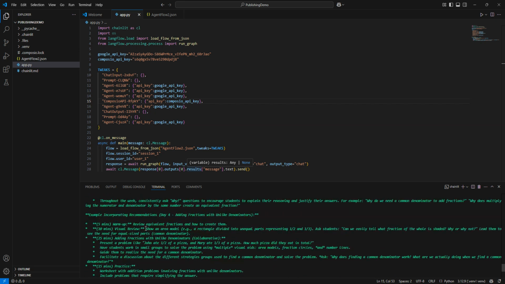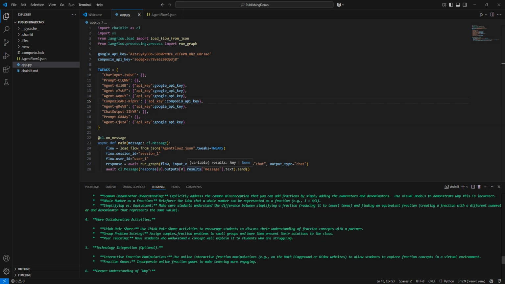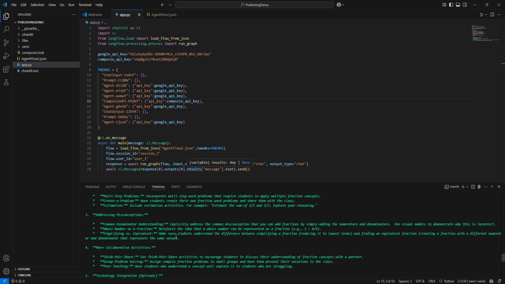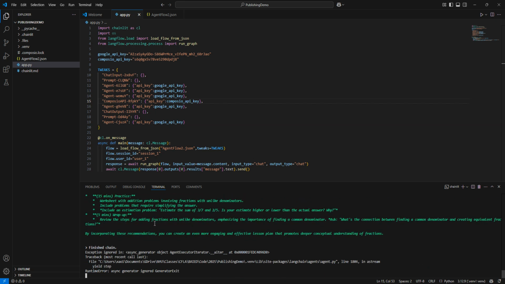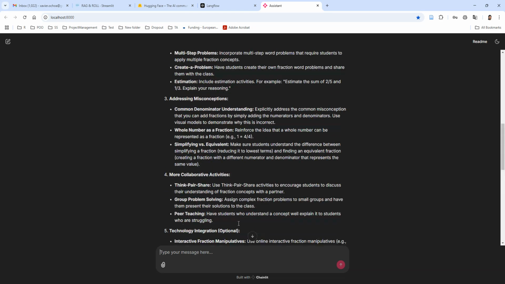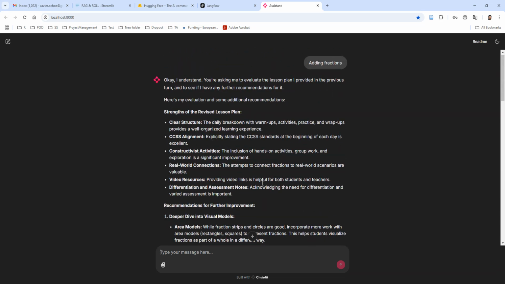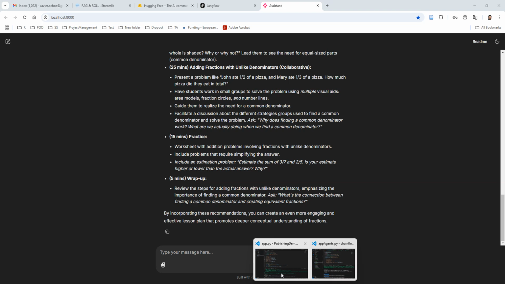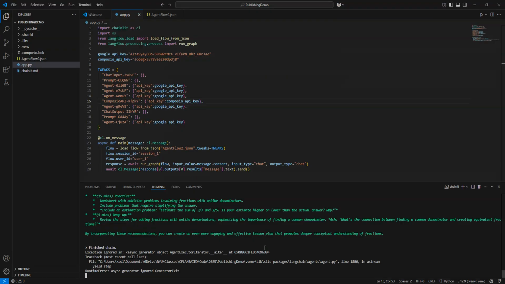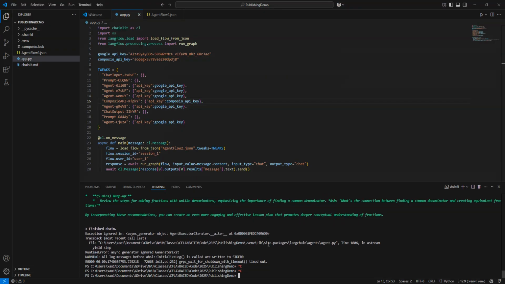You see, sometimes it breaks. If it breaks, it is because the agent doesn't know what to do. It could be improved with better prompting. Remember, the prompts that we have created are very simple. So right now, after incorporating recommendations, the evaluator has provided output. Okay, it finished the chain. So we have the answer in our application. It was very fast actually. So it's working. That's the thing that you have to check, that it is working on your machine. Now Control C to stop it.